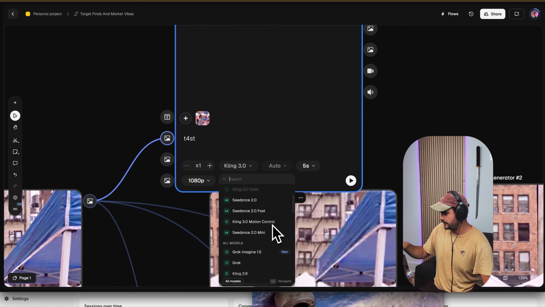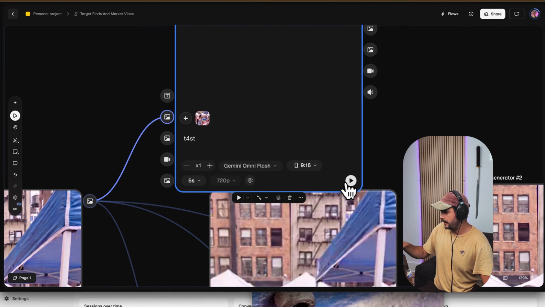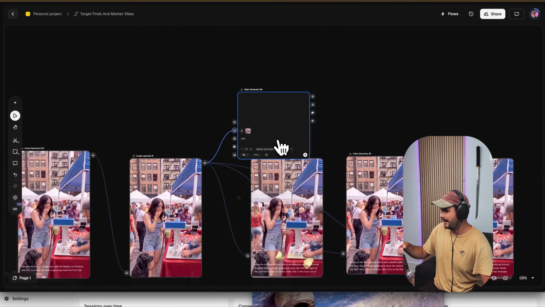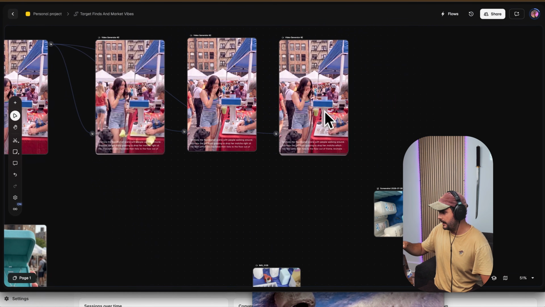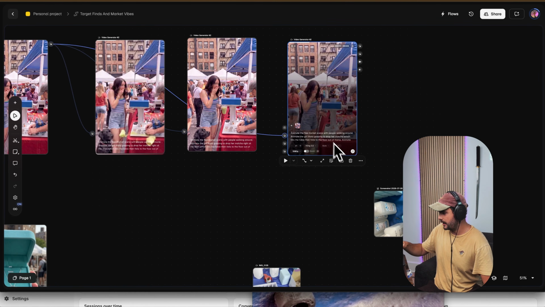You can see this, compared to, for example, Gemini Omni Flash, is a lot cheaper. Omni Flash is going to cost you 1,200 credits for basically the exact same thing. Now, Gemini Omni Flash obviously has its utility, especially for animating video, so utilizing video as a reference and referencing video in there. That'll be a separate video where we talk about that. Now, that's how we got that initial shot here.